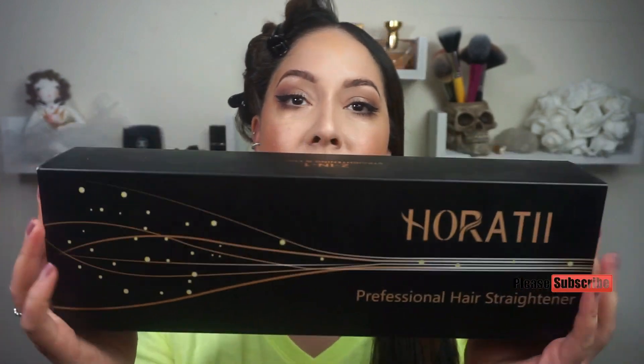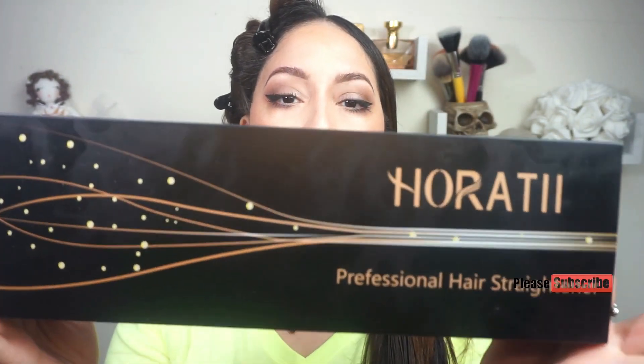So let's begin. I've done 75 percent of my hair already — part of it is up as you can see. I'm going to start off by showing you the iron, or actually the box it came in, how it's packaged, and some of the perks. This is a two-in-one straightening and curling flat iron from Parati, and this is what the box looks like.